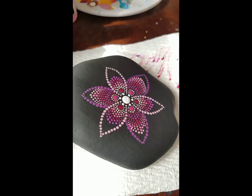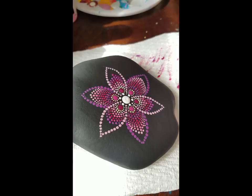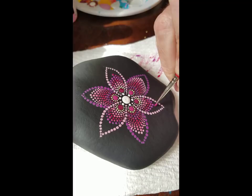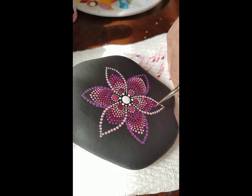Now I'm going for the dark berry. That's a metallic, so it is a little bit thicker as well. I have too much on this brush, so I'm going to actually unload it on one of the other petals so the dot's not as big. And then too, I'm not wasting the paint. If I use it somewhere else on my piece, as opposed to just wiping it off and reloading the brush, you can just drop it off somewhere else.